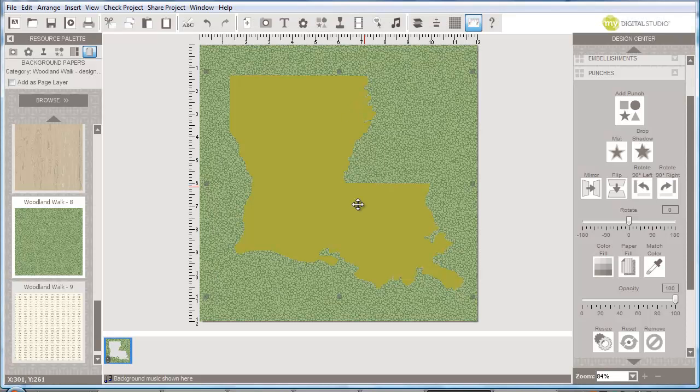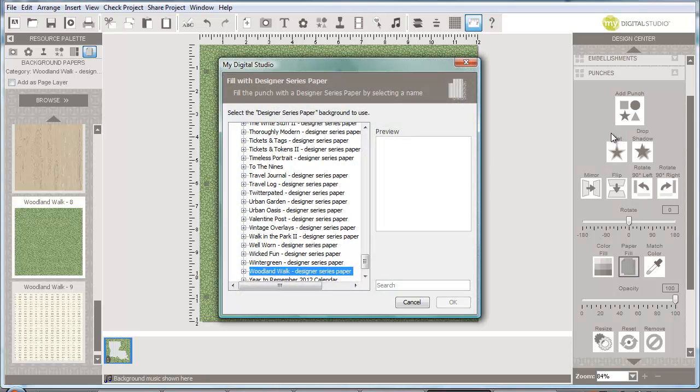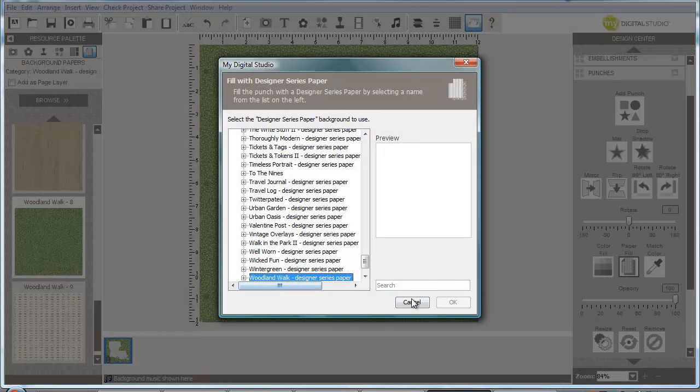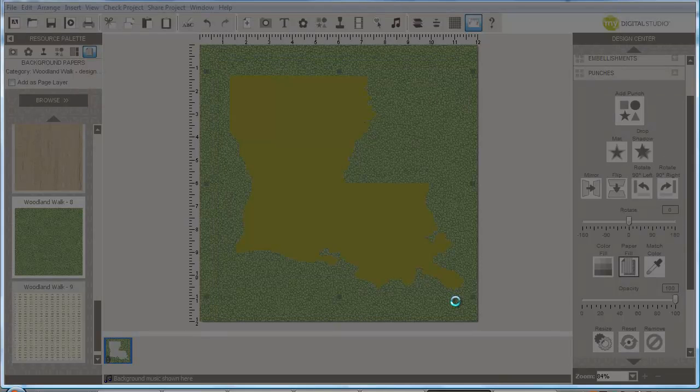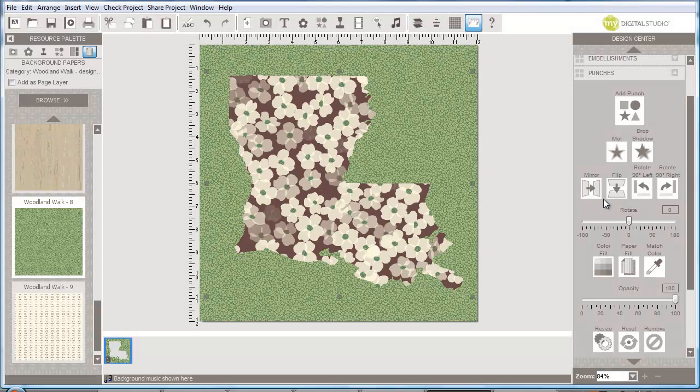And so I can just go ahead and fill it with color. I can go ahead and fill it with my designer paper of choice. I can also mat it to create a layered look. So I can fill it with any designer paper that I want to fill it with if I so choose. I can mat it so I can, again, create that layered look. I can add a drop shadow. I can mirror it so I can flip the image side to side, although with Louisiana, that would make it look like I don't know my state very well. You can rotate it. Of course, you can change the opacity of it so that you can create a shadow on the back.